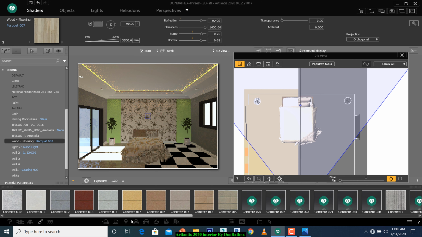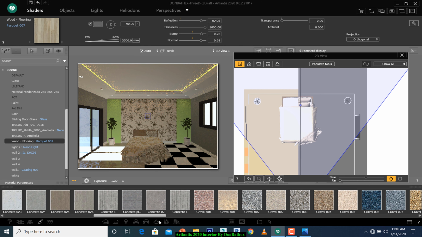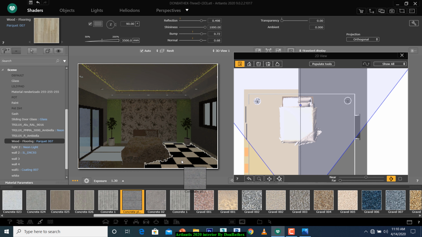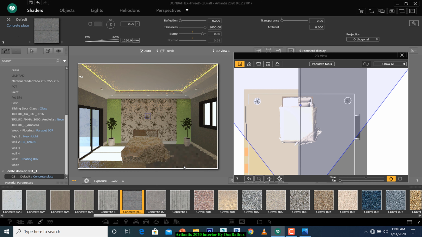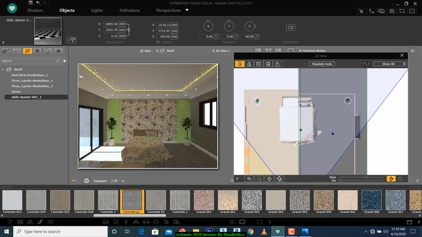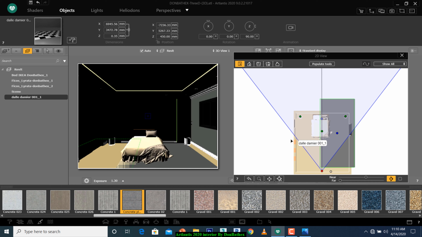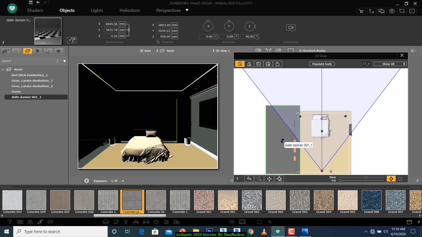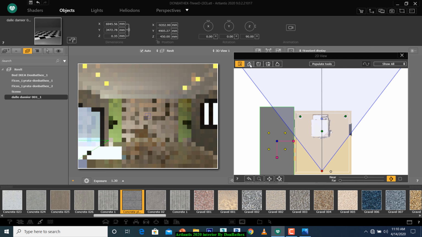I'll just apply something simple. Okay, and that is done. Can drag it out of the room. Okay, that's alright. Then make sure it is on the floor.